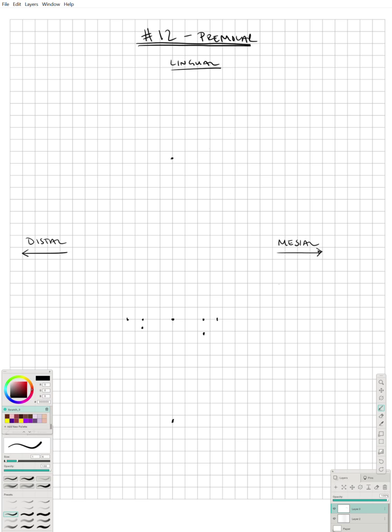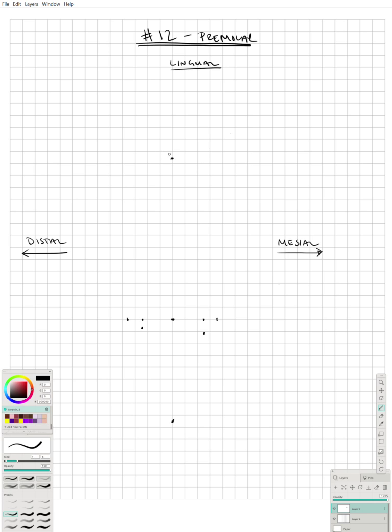Mainly just because I want to point out one thing about the drawing of the lingual view, and that's really being able to show in your drawing that you have the two cusps present. So let's just go ahead and get started. I'm going to start from the top here.